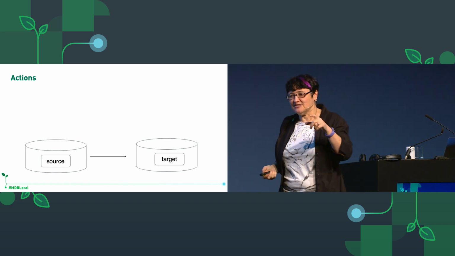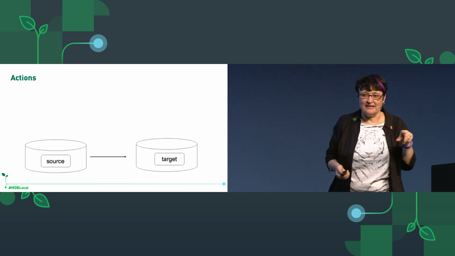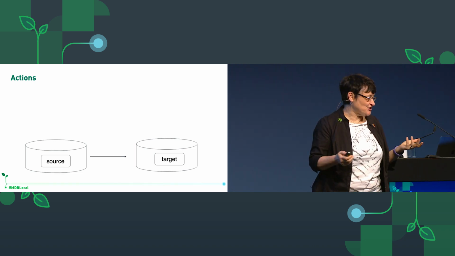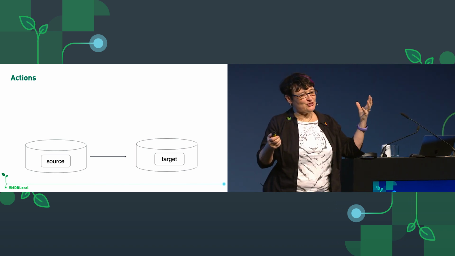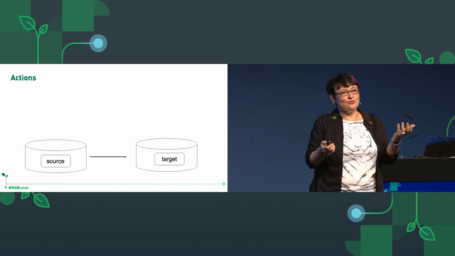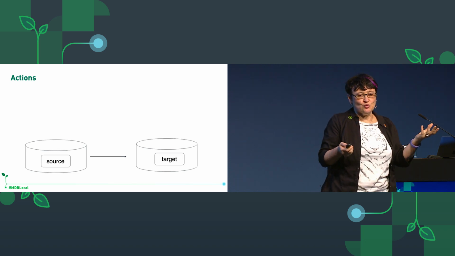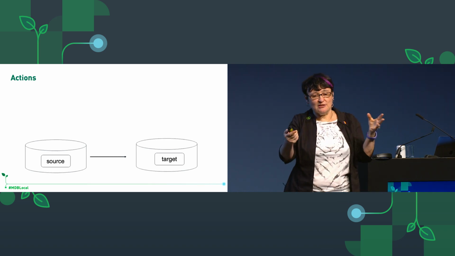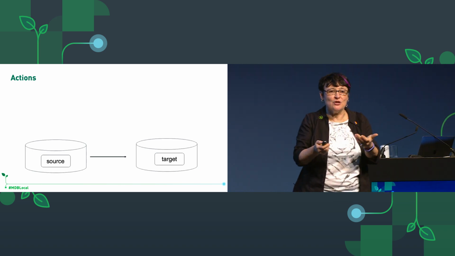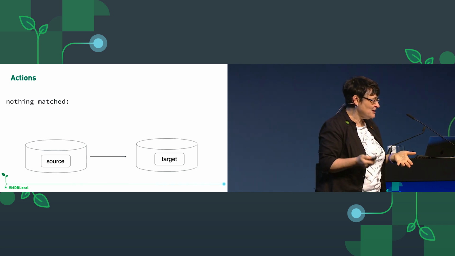Now, the other fields that you specify in merge have to do with what action you want taken. And I kind of want to discuss those actions in an abstract sense, right? If you have documents coming from a source collection into a target collection, you might want to replace the matching documents, or you might want to add the new fields from the new document but leave the old fields alone, right? You might want to specify some sort of a custom way of merging them, right?